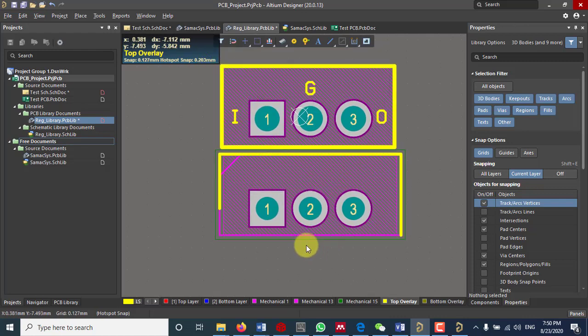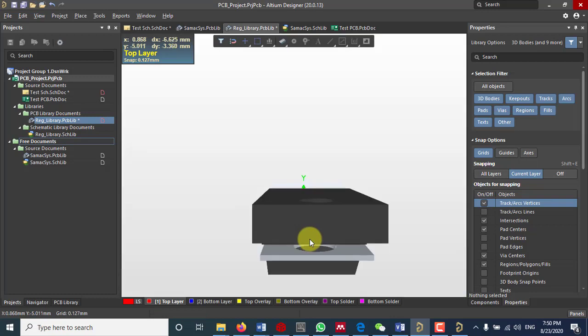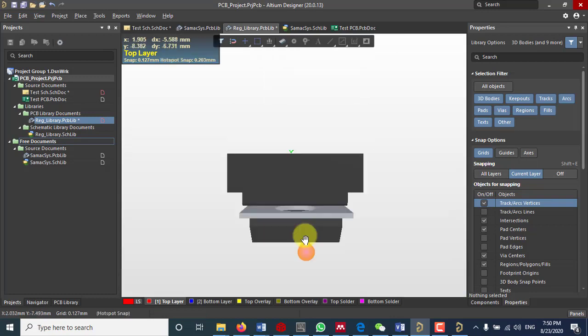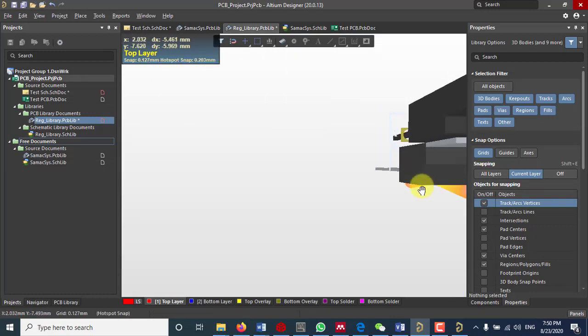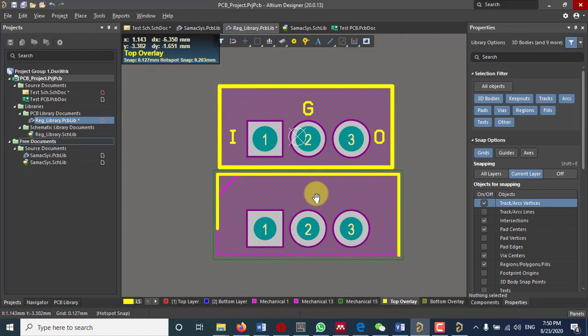Now you can press 3 to see the three-dimensional view, and similarly you can press 2 to view the two-dimensional view of your regulator. So that's how you create, and then you can add it to your existing library like this.